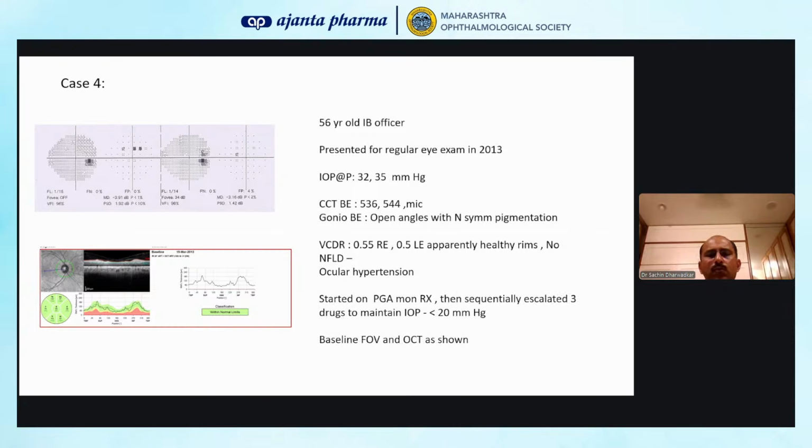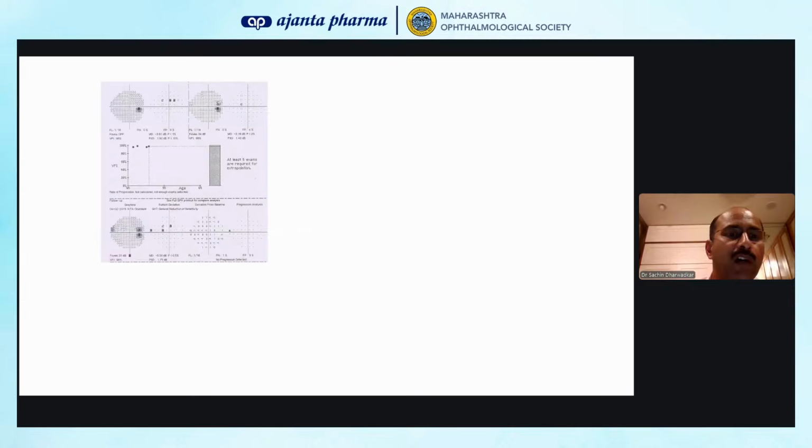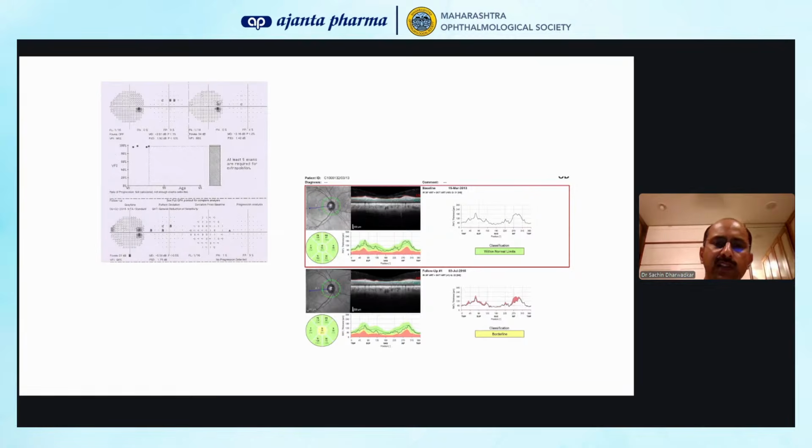So we maintained the patient on monotherapy, but the patient used to often not be able to put his drops. Now, after he came in 2016, you can see that the visual fields, whatever he could do in the irregular nature of his profession, was almost stable, and hardly any change in the visual fields. But if you see the OCT, what has happened is his average thickness of RNFL reduced from 94 to 76, which is defined 100% as progression on RNFL, or progression in the green in terms of the machine that we have been using, because we know specific test-retest variability.